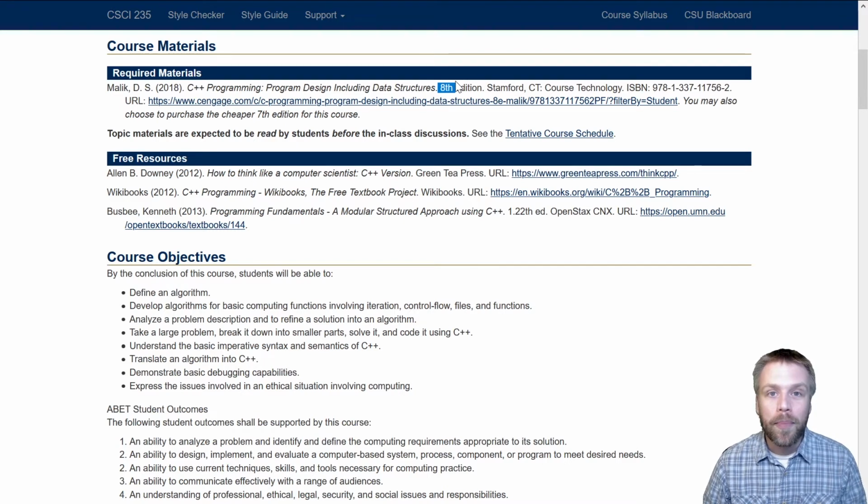It's a great resource for being prepared for the quizzes and exams, and also support for the homeworks. It's also a textbook that is used additionally in the data structures class 315. So if you're planning on going on and taking CSCI 315, I recommend that you buy this book rather than renting it, and that way you can use it for both classes without paying twice. I also have listed some free resources. These are online textbooks. They're pretty good, but they're not as well organized. They kind of jump a little ahead into some advanced stuff. So they're useful, they're good references, but the primary textbook will be your best reference.